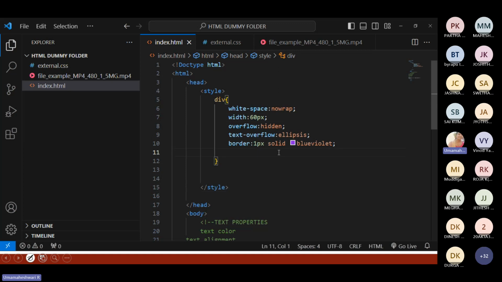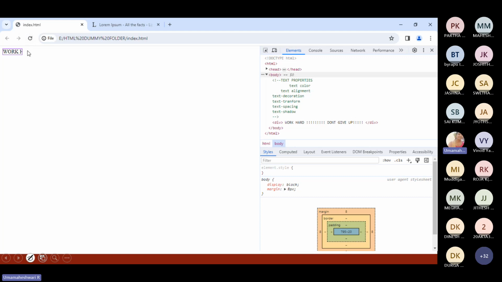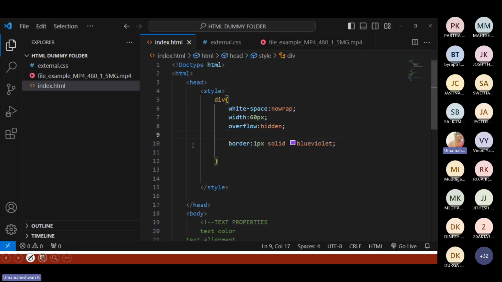Definitely this will be asked in the interview, because in most real-time websites, they will give some read more content option. Am I right? So at that time you can use these three dots. So text-overflow: ellipsis is the property and value, and hidden is the value to hide the content. If you want hidden alone, you can remove this, and you will not get those three dots. Instead, the content will just not show up. So these are important text properties we should understand.